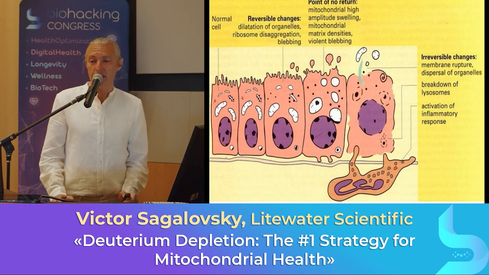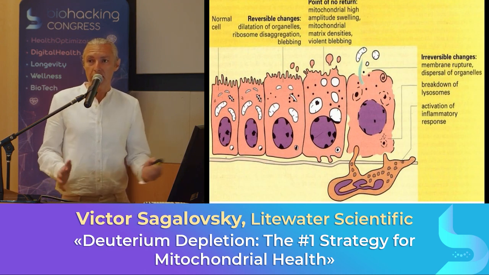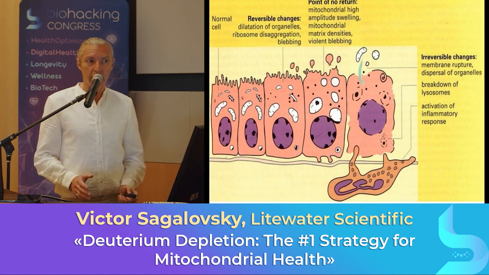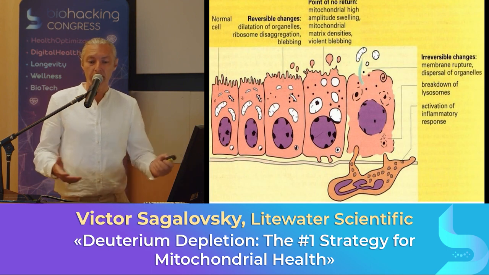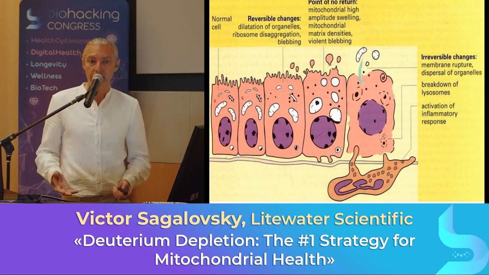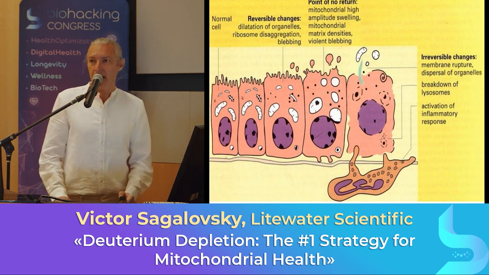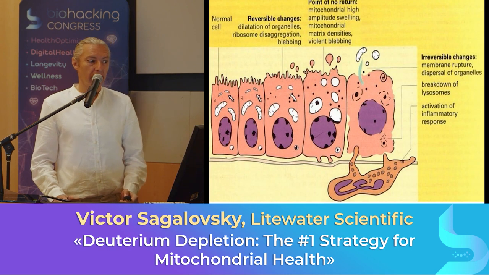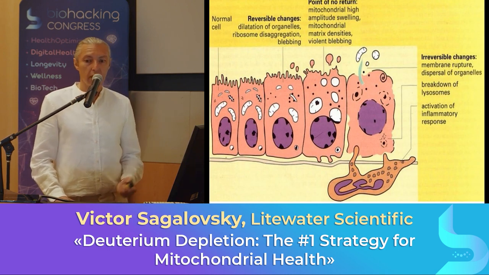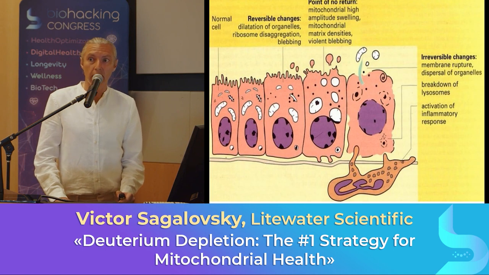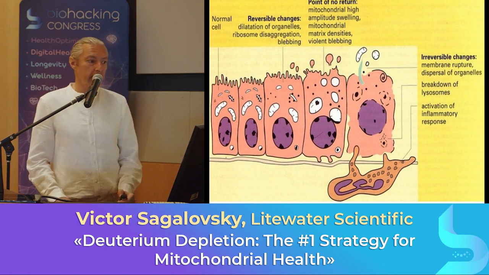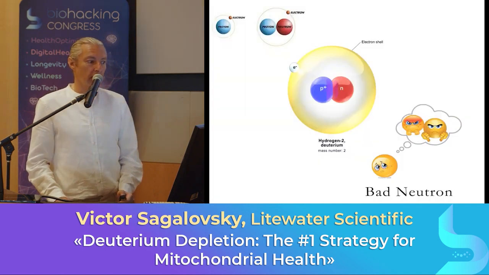So as we age, when you're young, you have thousands and thousands of mitochondria in one cell, maybe when you're 10 years old. And by the time you're 70, you maybe have 10% of that. So you can see that maybe the mind is willing, but the body is weak as we age because we just don't have the energy. And age is really just defined a lot by how much metabolic energy we have, and that's defined by how much mitochondria we have.